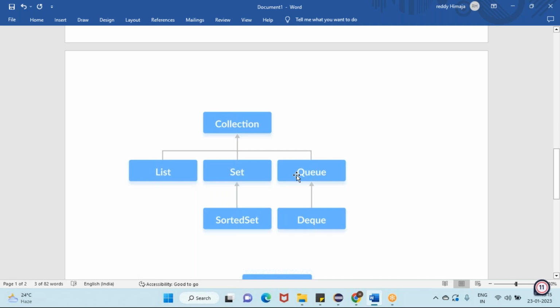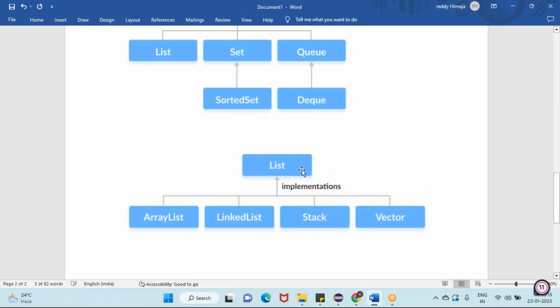List, set, and queue only add a single value at a time, but map adds the data in the form of key and value. That means 1 equals Himaja, 2 equals Pratap, 3 equals Monica, 4 equals Yamuna, or Yamuna equals 1, or Himaja equals 2. So it will take the values in the form of key and value, guys. So that is the reason we segregated map from the collection, but the map is related to the collection interface only. I will show you that one.